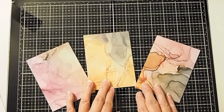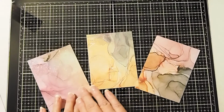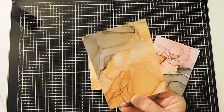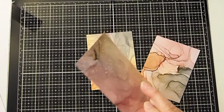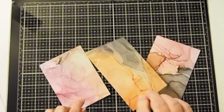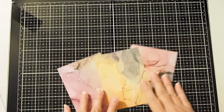Here are a few cards that I cut from my Ink Drops cardstock. The nice thing about this cardstock is that it is printed on both sides. It gives you options on which one you might want to use. I cut all of my art-based cards to be 4 3/4 inches by 3.5 inches, but of course you can cut them to any size that works for you.